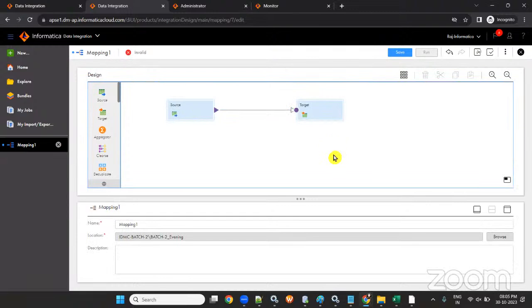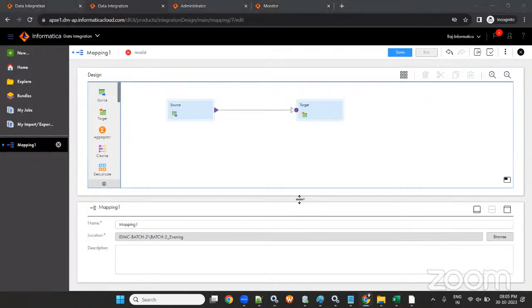Okay. First, what you have to do, these I already discussed in the last session. For a revision, I am telling again. The first step, you need to rename the mapping. As I told you in the last session, the left side window is called the transformation palette. This window is called the mapping canvas. This window is called the properties window, correct?